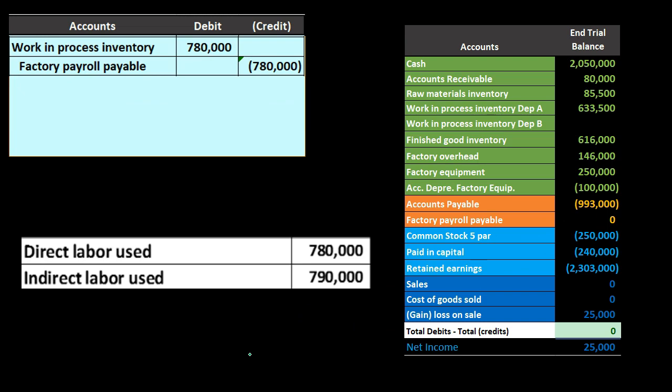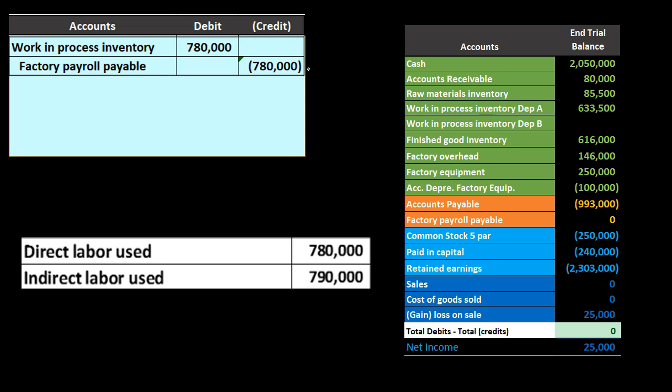If we have labor and we know where it's going to go, we can then put it right to the work in process. If we know which department to put it to, we can debit work in process and credit the factory payroll. Note when we consider wages, we're typically thinking of processing payroll. We're not getting into any kind of payroll taxes or that kind of complicated stuff, but just note that on the most basic level, to pay payroll we would debit payroll expense normally and credit cash. There's a bunch of other things with withholdings and whatnot, but that would be the normal journal entry.